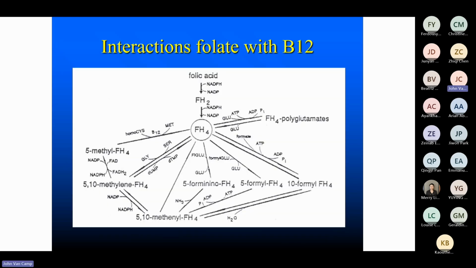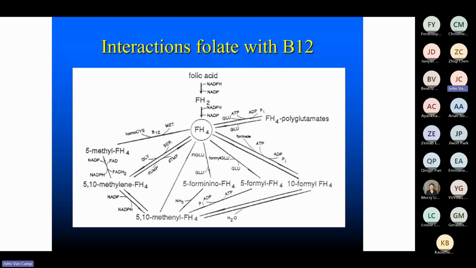This is the scheme. So don't panic. I know it's a complex scheme. You don't have to reproduce it all. I'm just telling you, try to say in a few words the most important parts from that figure, and then I will accept that. So the most important parts are the tetrahydrofolate.